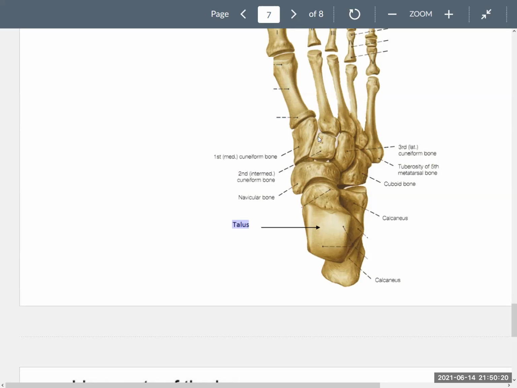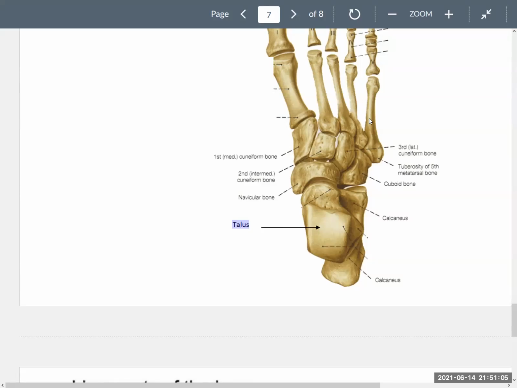Move over a bone. It articulates with metatarsal 2. This is cuneiform 2. And this is cuneiform 3. If you learn them 1, 2, 3, you can't go wrong. But if you don't, you'll have to go medial for this one, intermediate for this one, and lateral for this one, and yet it's not the most lateral bone because there's another one coming. I think you're asking for trouble. And I'll let you do that, but I'm going to have it on the exam. Cuneiform 1, 2, 3.